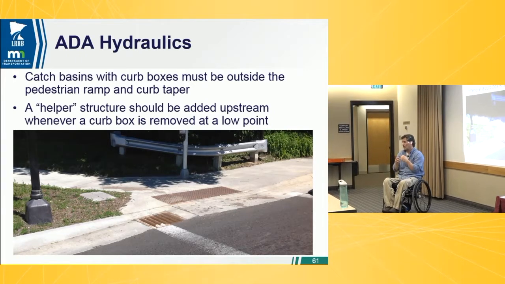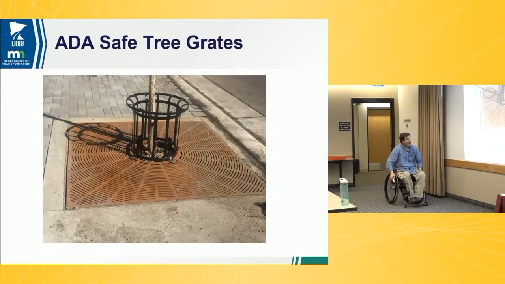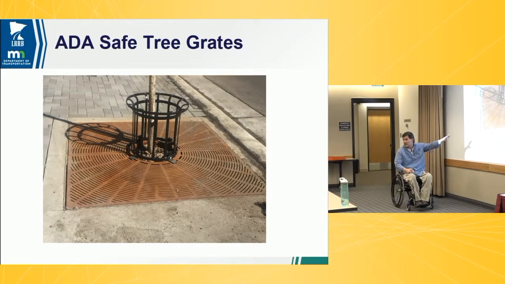But these are our recommendations. Obviously, run it all by your hydraulic folks for drainage. And then there are ADA safe tree grates as well with those 1/2 inch or less openings. So I just wanted to let you know that. And they have pedestrian safe trenches and whatnot. So there's a lot of material that is pedestrian safe.